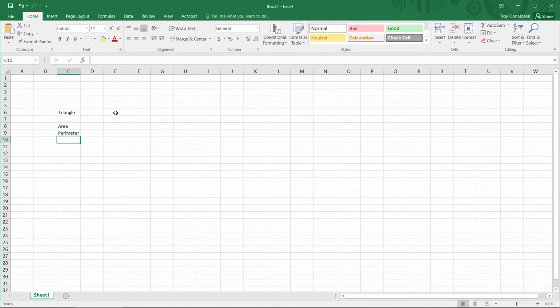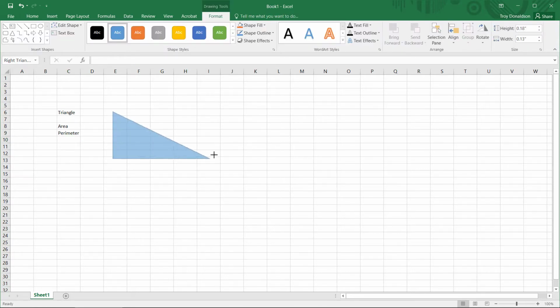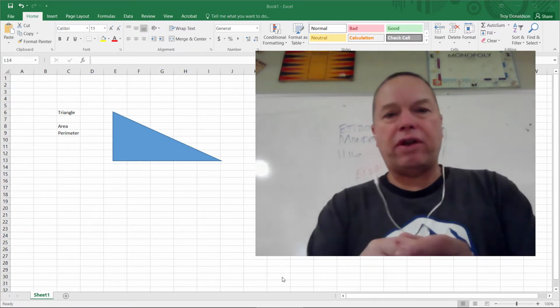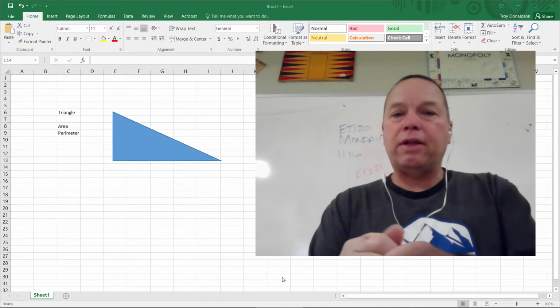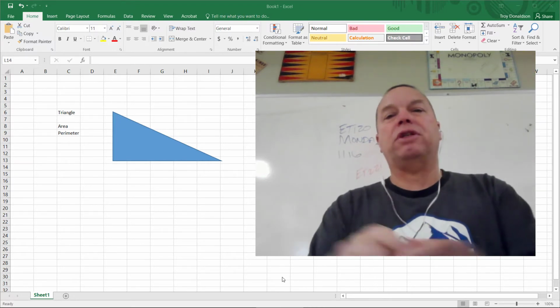So I want you to actually draw the shapes in. So inside Excel, there is a little drawing package, just like in Word. It's called Shapes, and it's right there. So I'm in Insert, Shapes. So I want you to use, for the triangle, a right triangle. Okay? So you're going to give yourself a shape, and then you're going to give yourself numbers of the size of that shape. So I will put up a document for you to copy or produce the same kind of thing. But I want the area and the perimeter to be calculated from the information given on the object, okay?